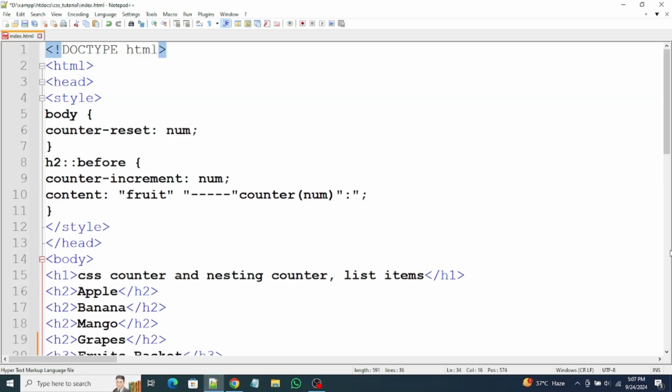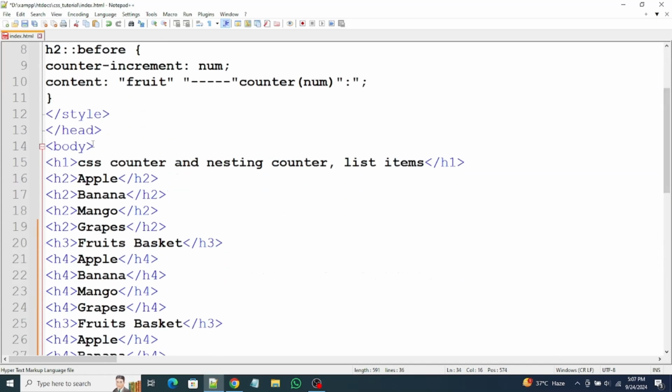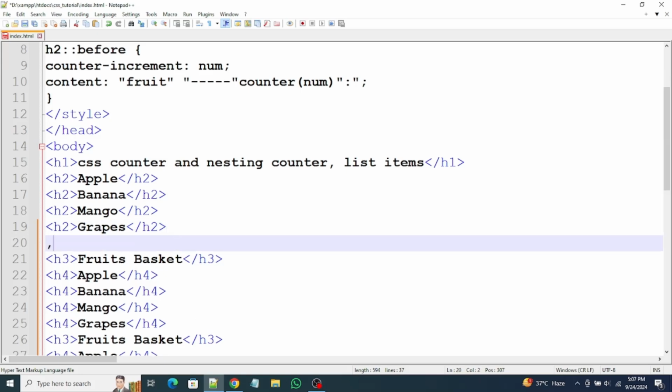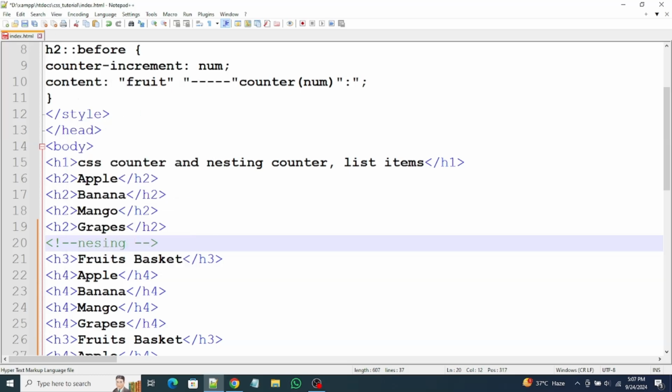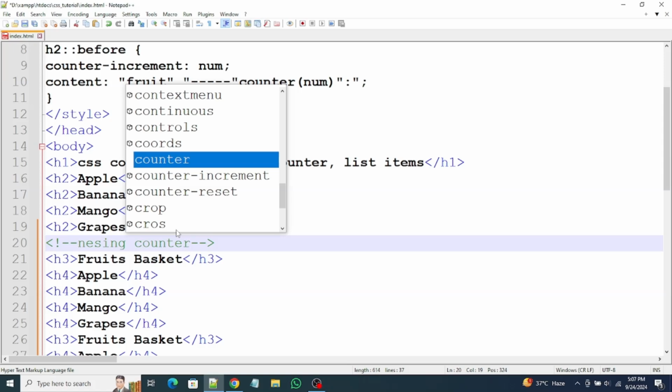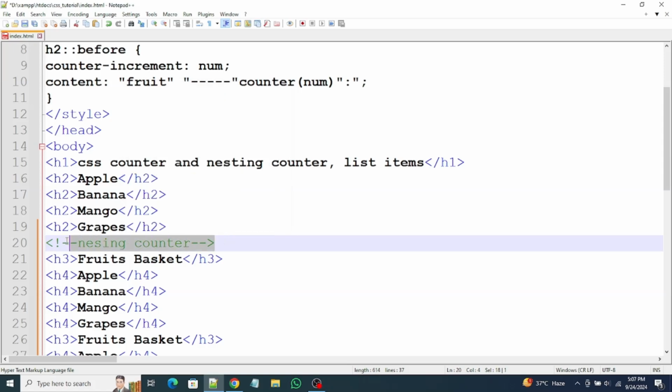First we use a comment after heading level 2: exclamation mark and negative 4 times, close, and between the negatives we will write the heading comment, nesting counter. This comment does not appear on the web browser page.